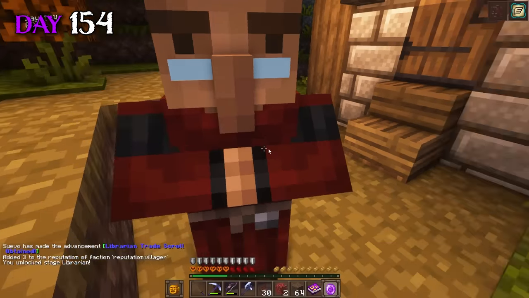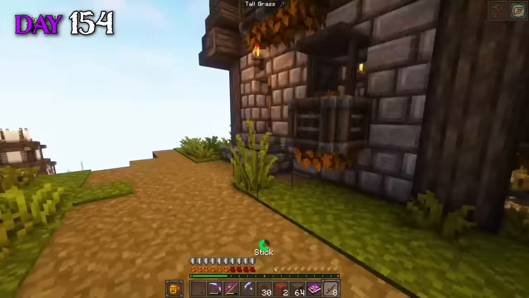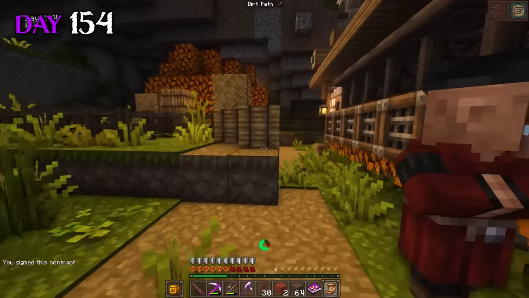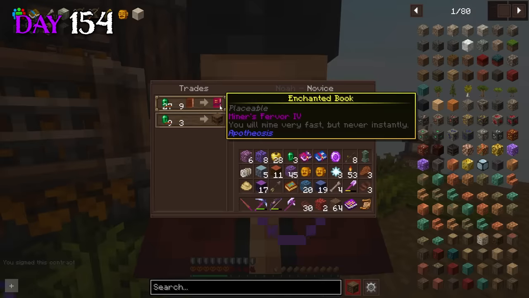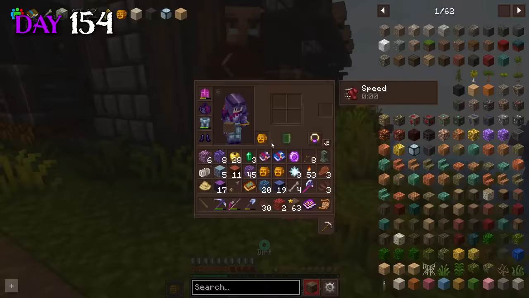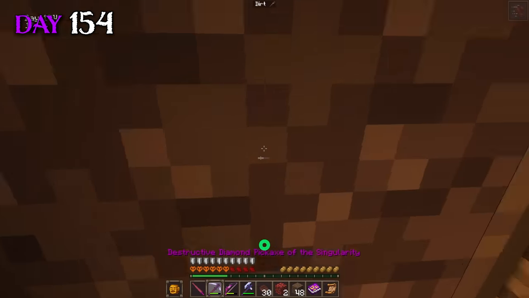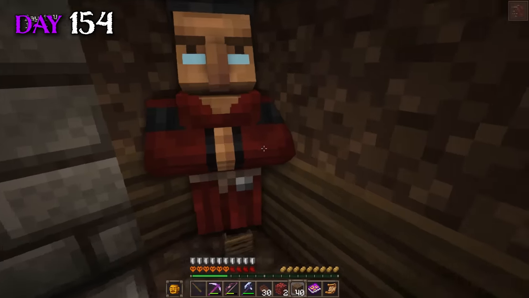Librarian trade scroll. Thank you. Perfect. We just need to sign this. And there's a lectern right here. Boom. And now we have to try to get a mending book, which is a whole process. So ideally, we would like to trap this fellow. Give you a nice little push. Lock you in. Perfect.